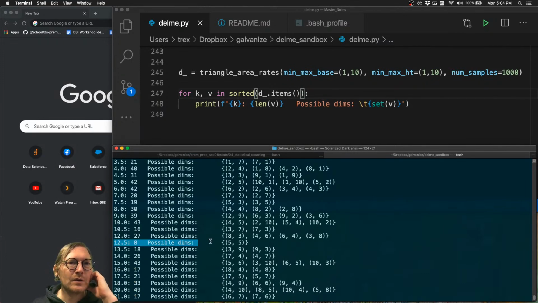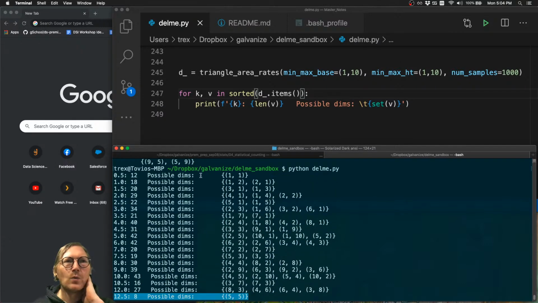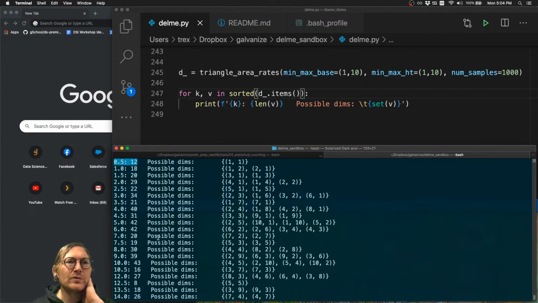But notice when we've only got one way to achieve something, like an area of 12.5, there's only an 8 count of that, right? And my suspicion is that we're going to see something similar for like 1, 1, right? It's kind of in that same low count, like 12.